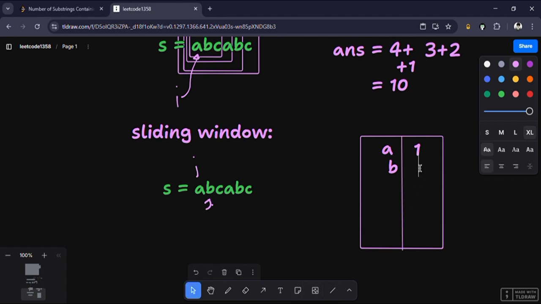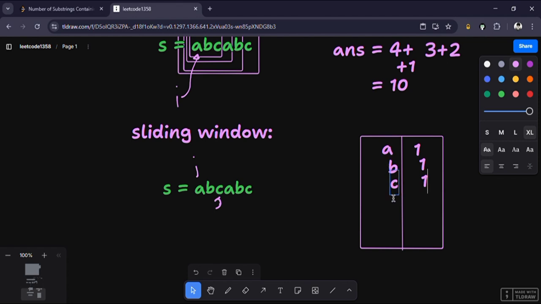Now update j here. Now j is pointing to c, so update c as well in the map. In the map c is 1, right? Now I have encountered a, b, c, all the characters, so update the answer.